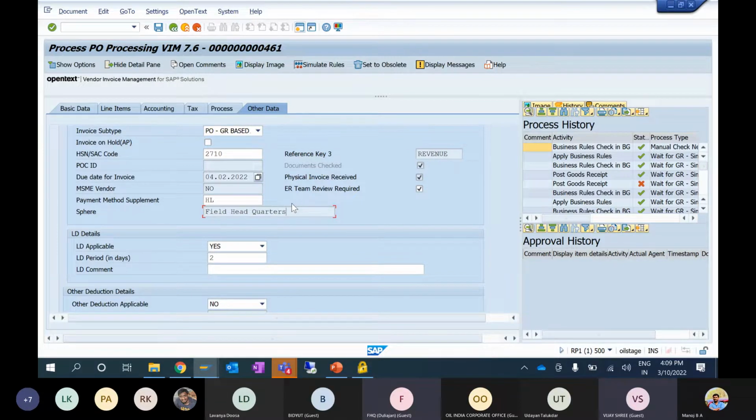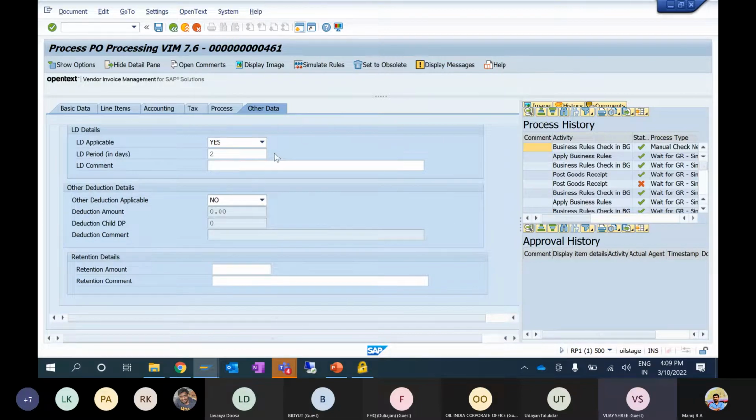Okay, so you want a selection screen, right? For example, if I click here and you give this F4 help, then it will give the list. If it is available in the current system, and it is the same way, I can do it, Poonam. Otherwise it's manual. These changes will be done only after the go live, so now we are not making any changes. Okay, I took your point, so I'll work on it.